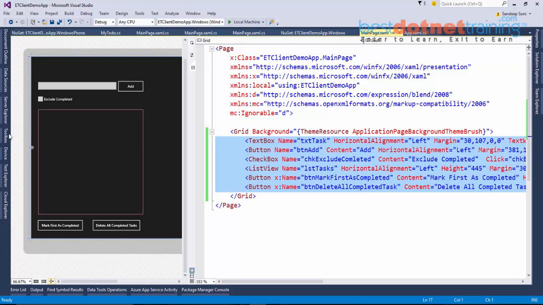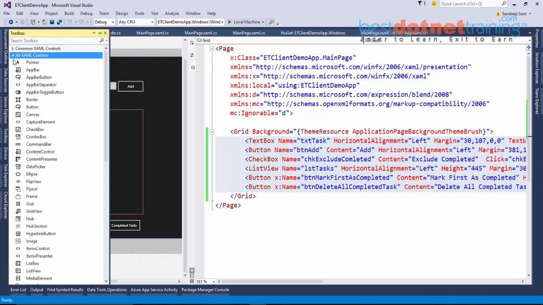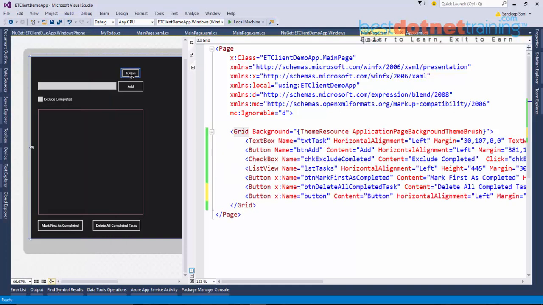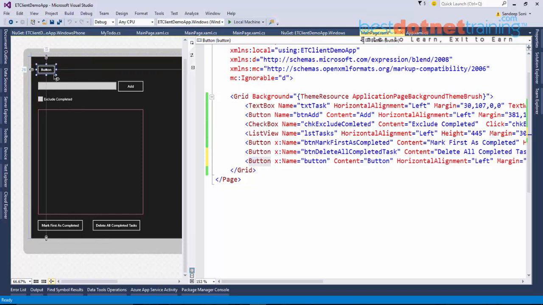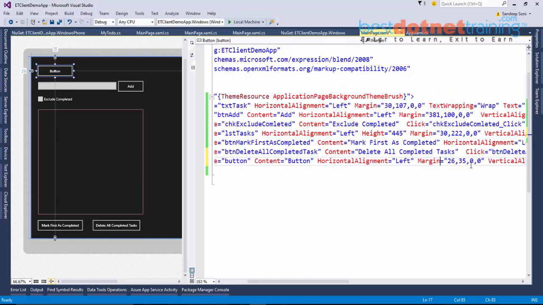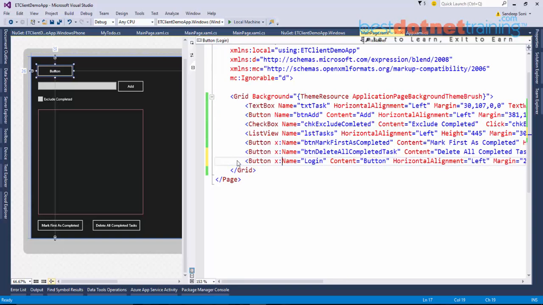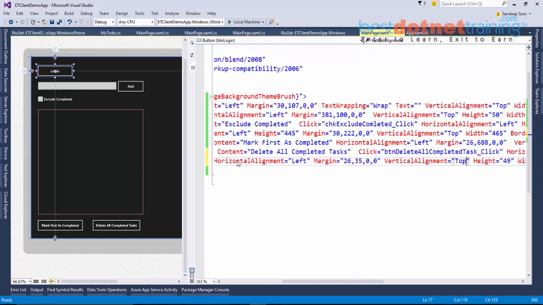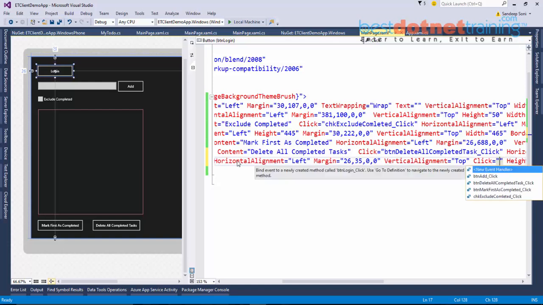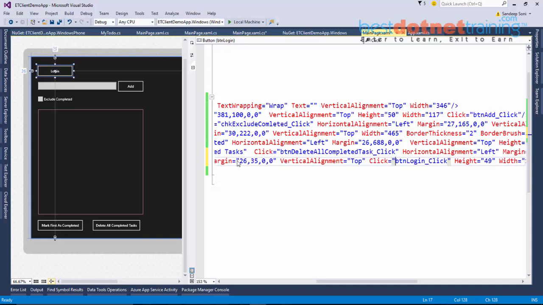Here we will now add a new button, let us say a login button, btnLogin, and obviously I would like to write code for click, btnLogin_Click.